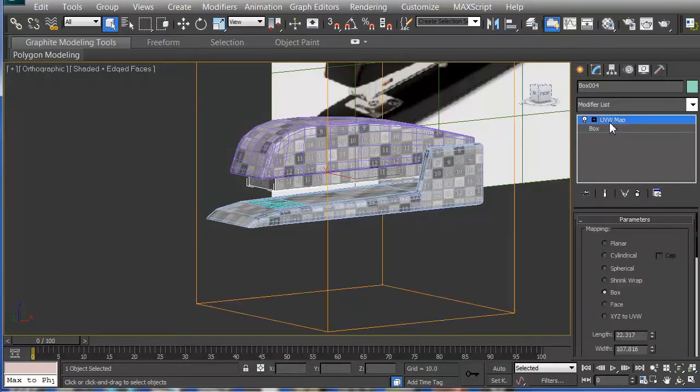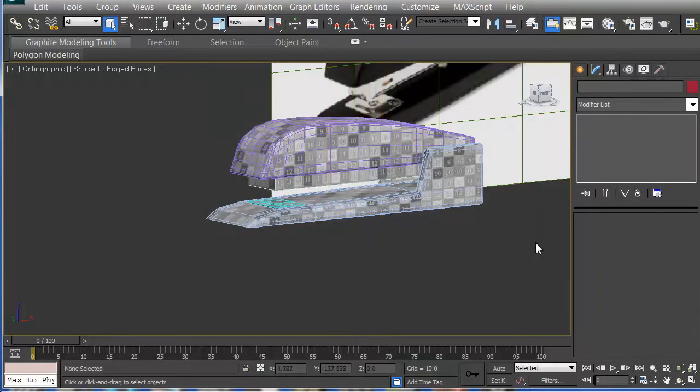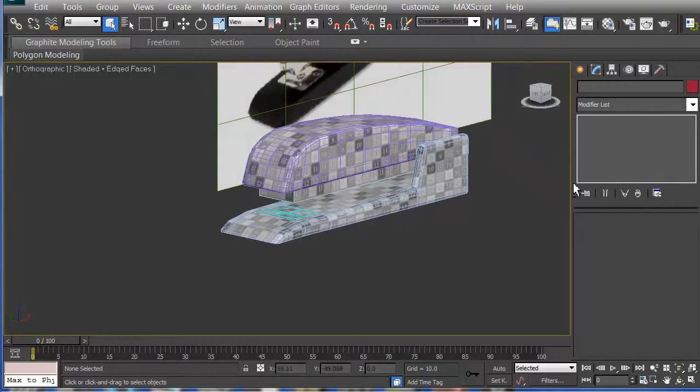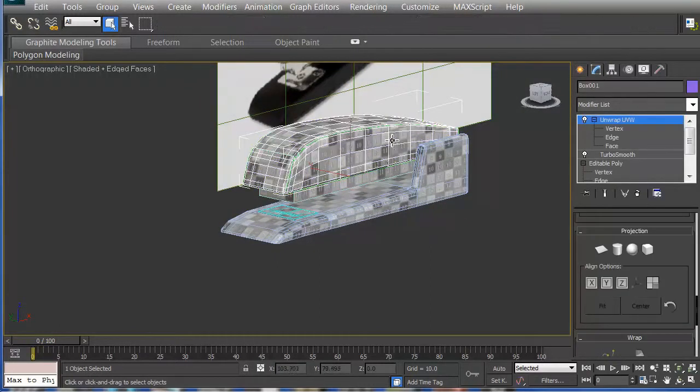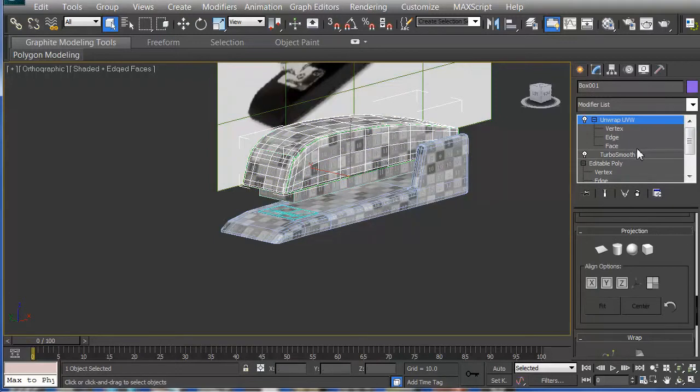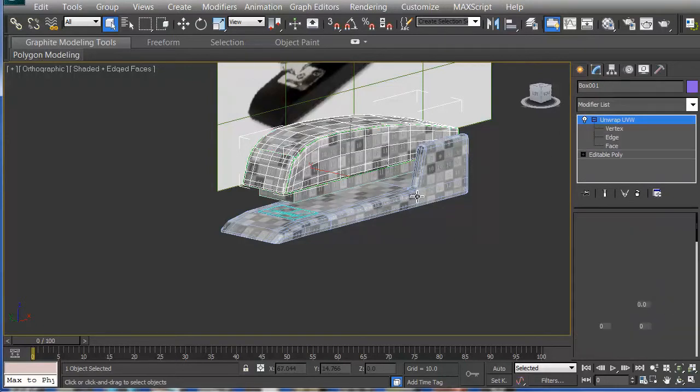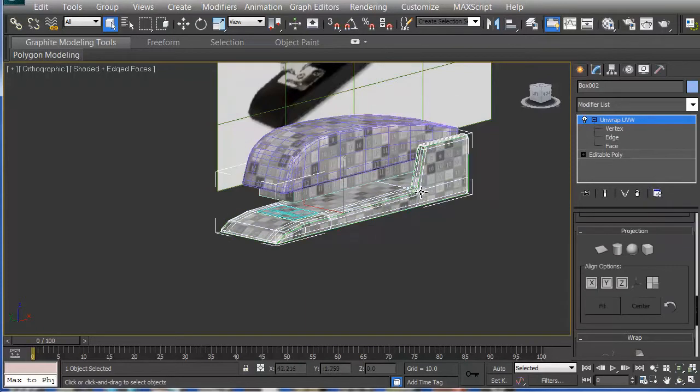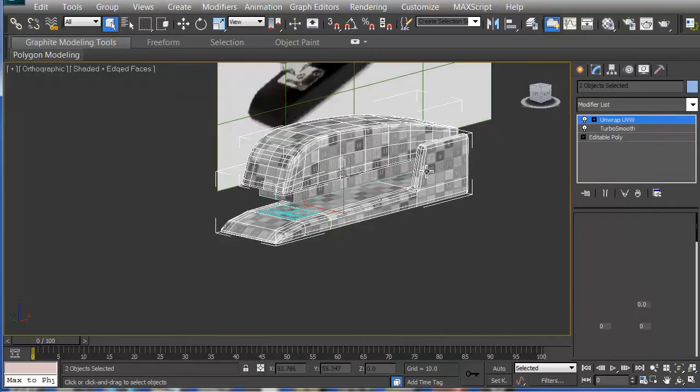I forget about this history stack. You have to select them exactly. Okay, so what I want to do is go ahead and select this piece here, and I actually want to combine it with these others because all these are going to have the same map attached to it. Okay, and boy, my computer's reacting a little slow.